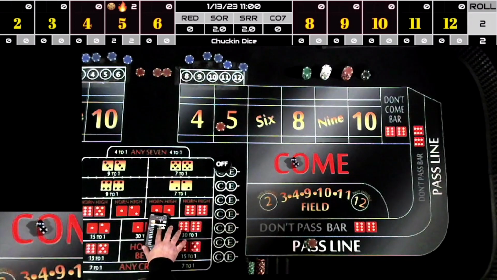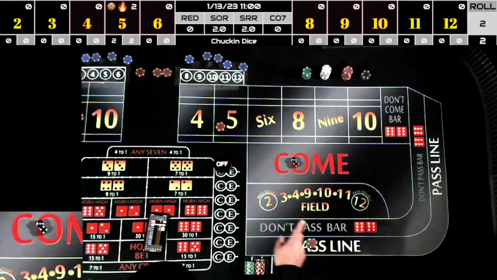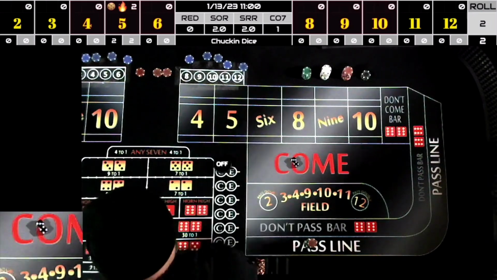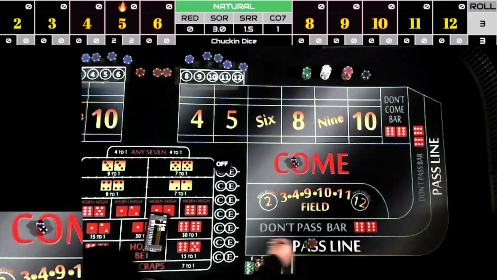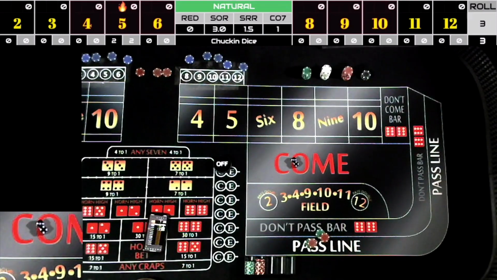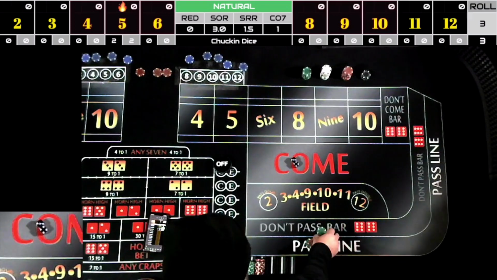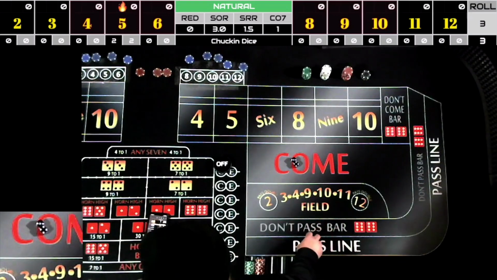All right, let's get this entered. Come on, 4, 3. All right, so 7 out, or 7 on the come out, right? So this come bet's going to lose. We're going to lose the $20, but we're going to get paid 30 on the pass line, all right? 30 on the pass line. We're just going to rack that, and we're done with that pass line bet.